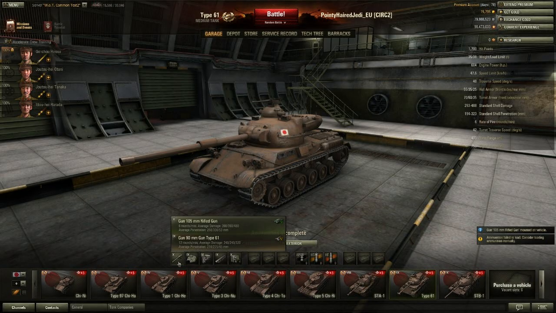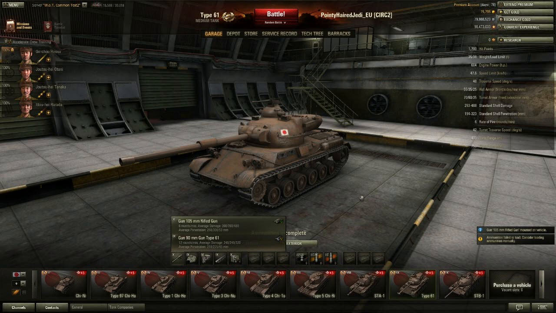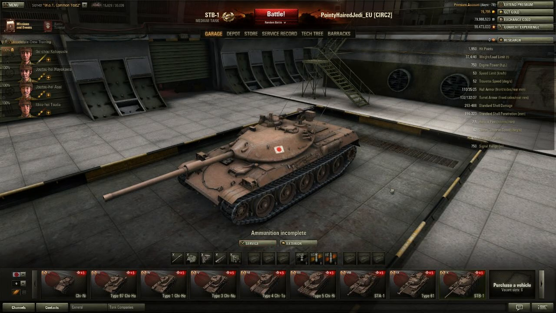But bear in mind you're working with 218 pen. But some people might prefer the extra DPM. Some people are like that. They'll take the DPM gun over the alpha gun. The STB1 gets by far and away the best in its class. It's 2,925. There we go. I got it out in the end, which is really very good.